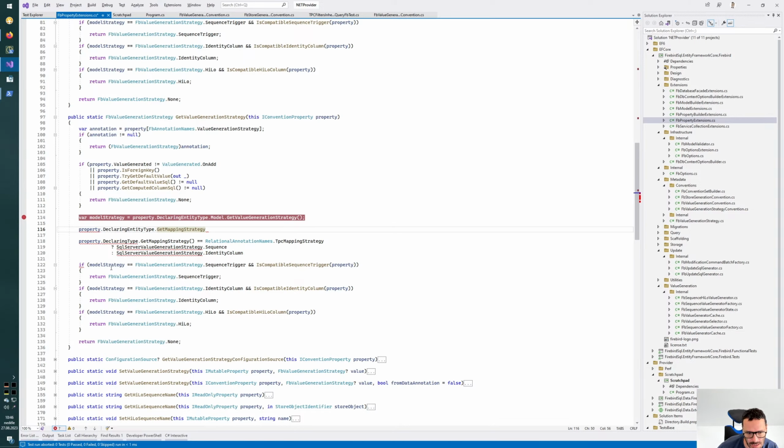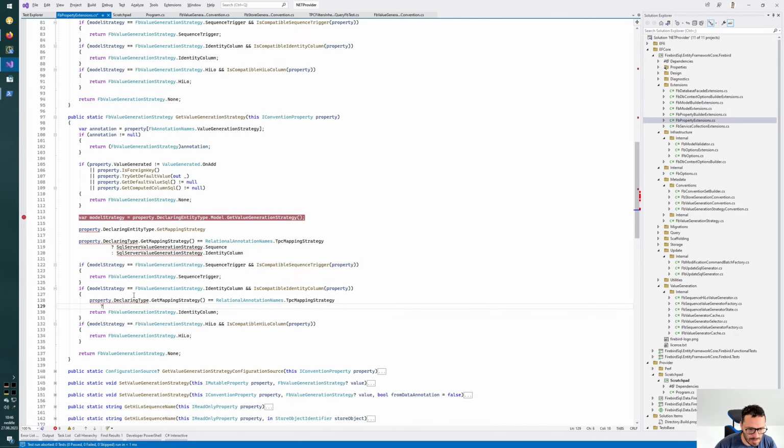So now the question is how to fix this if statement. Your sequence trigger is fine. The identity column is fine. So let me do this. Yes, we can fix it this way. If it's TPC, then it will be sequence or high-low.